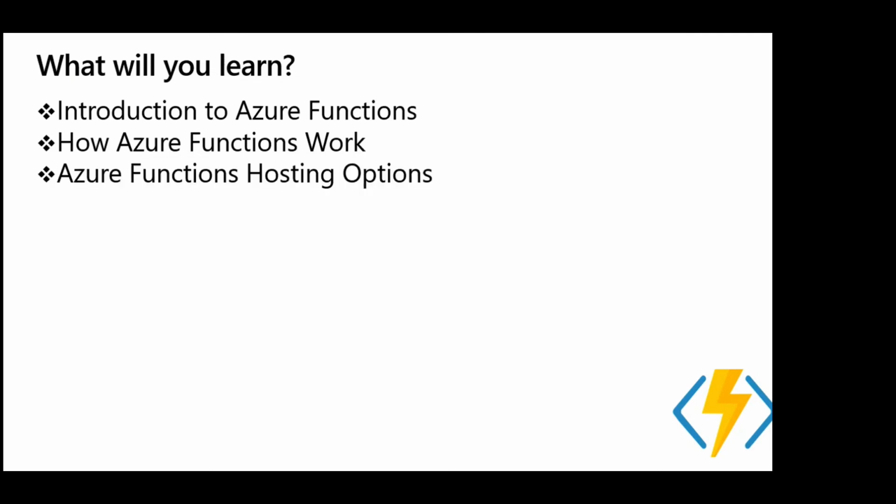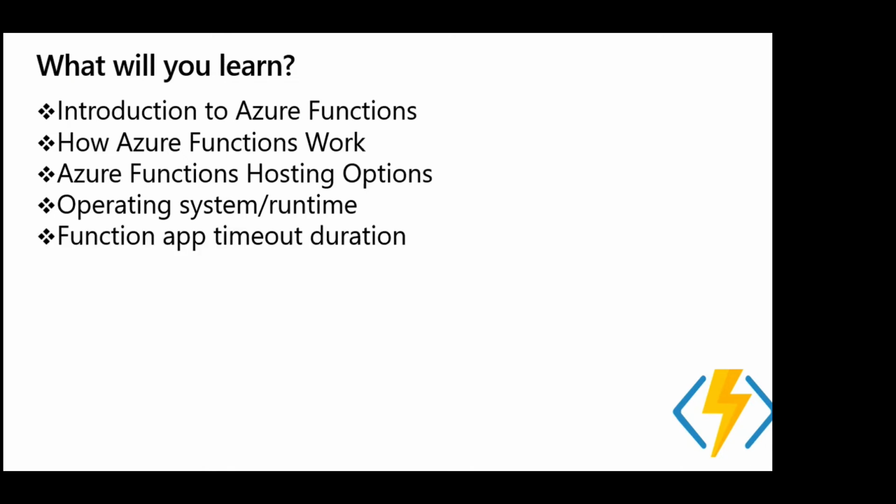We also look at hosting option of Azure Function. Very important when you're looking for scalability, when you're looking for memory management, hosting option is very important. So we'll look into that part. Operating system. So Azure Function supports both Windows and Linux. So we'll see when to use what, when to use which operating system. We'll do the comparison between those.